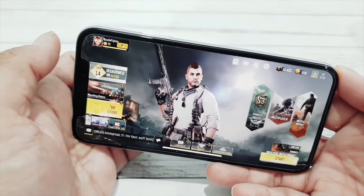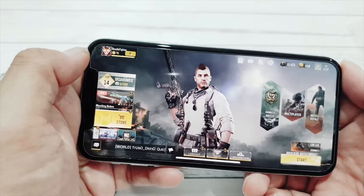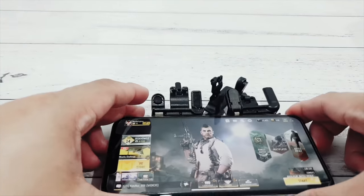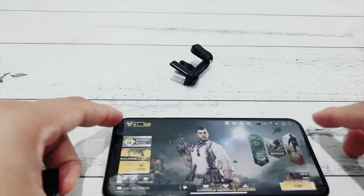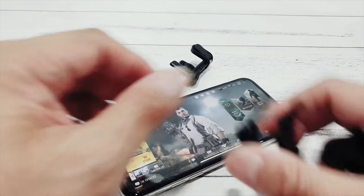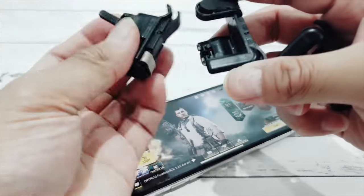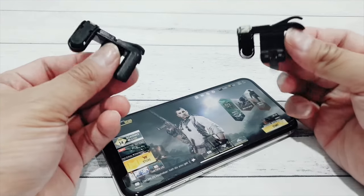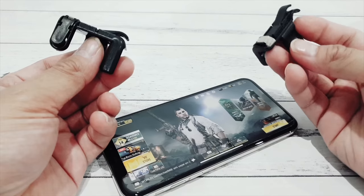So why do you need to use this type of controller? If you just want to be safe, this is the best controller to have, and this is also cheap. Compared to GameSir and FlyDigi, this costs less than $5.